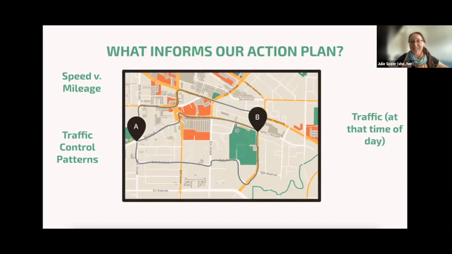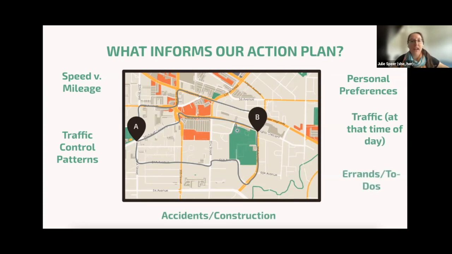Sometimes you want to take windy roads, but sometimes you don't, right? So that might matter. We might have personal preference or scenery, like Joe said, right? We might prefer to go that route because it's just more scenic. Are there accidents or traffic jams, construction? And exactly as someone already shared, thank you, Jean, errands and to-dos that we might want to loop in. So these are just some pieces of information that come from both our lived experiences and our personal preferences, but other details here might come from crowdsourcing.